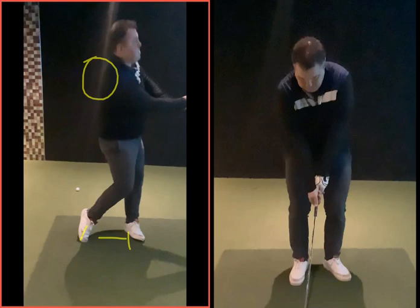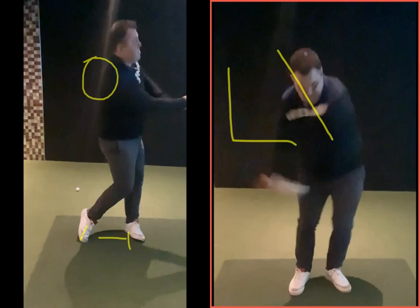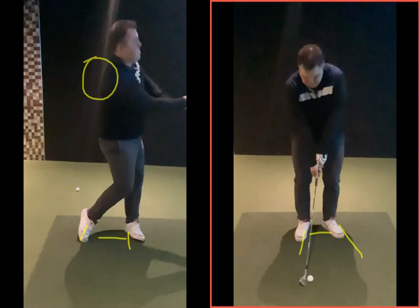You might sometimes get it right but the strike is obviously affected — it's not going to work consistently. Now on this one, when you go back your shoulder turn is less because you can't turn as far. So your shoulder turn and arm-length swing are matching up — we'd call that a half swing. The shoulder turn has gone about halfway, and as you swing through, you can turn through and hit it as hard as you like for that length of swing. The chest turns through, the leg movement is through — it all matches up because every shot you want to be turning through fairly fully.